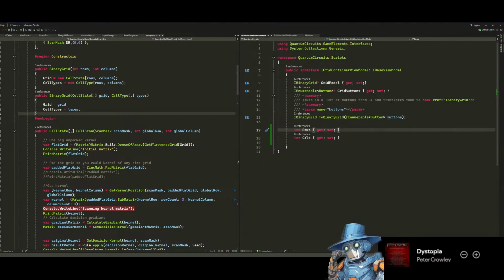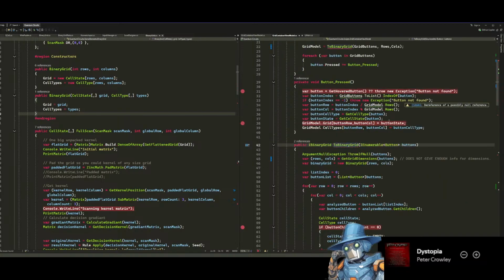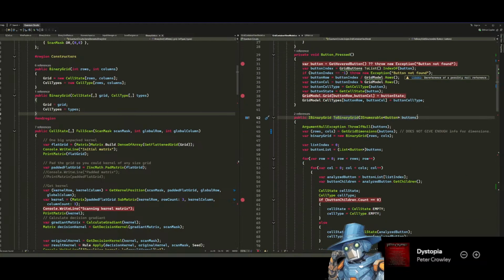The binary grid, it's a private method. And rows and columns.